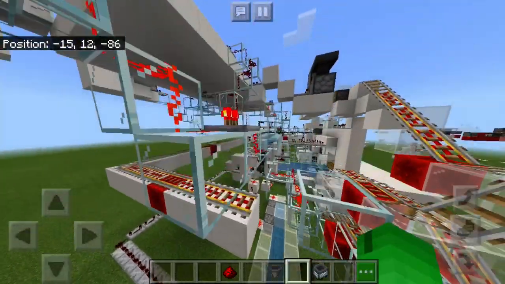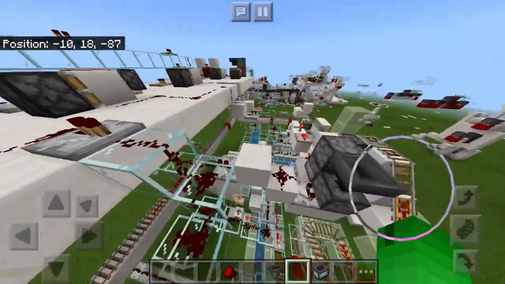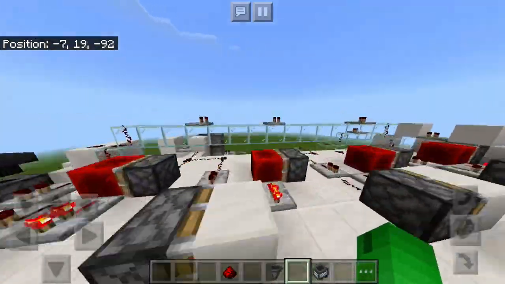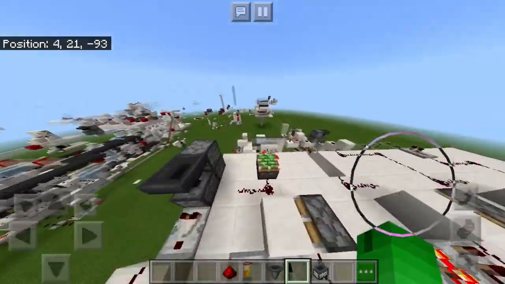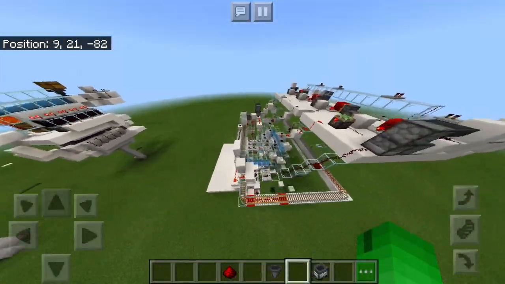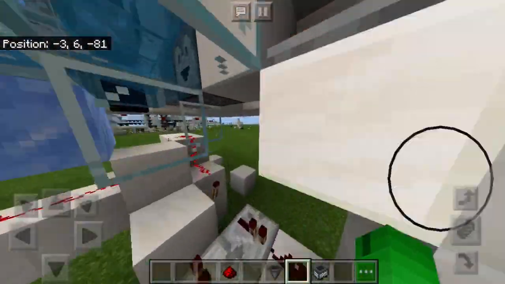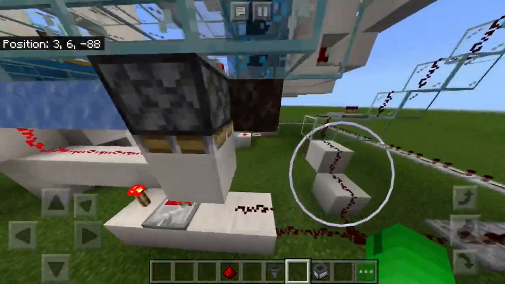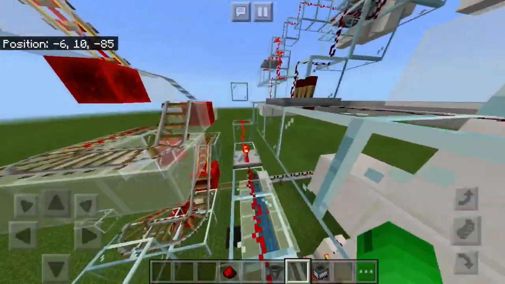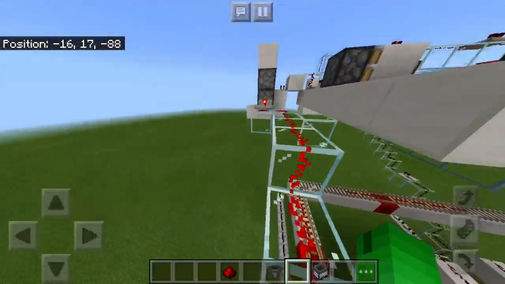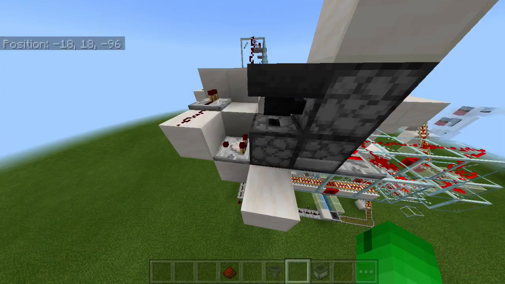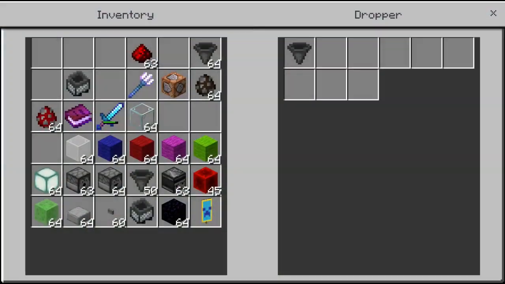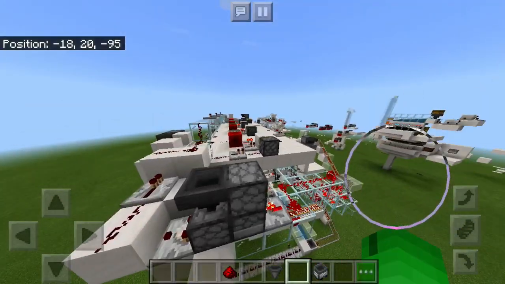Now, what is up with these lamps? None of them seem to be working for some reason. And I want to know why. First off, why is this one not working? So, the text items turns off. Then it turns on again, right? Let me inspect. So, this line goes up, goes up, goes up. Brings it into here. Wait, where's the item now? Huh. That's interesting.